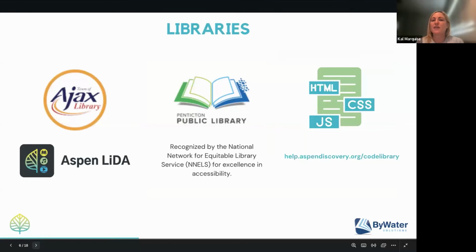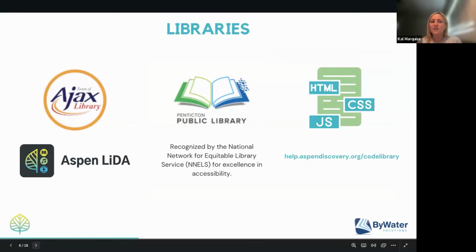Some other key contributions that I wanted to call out. I touched on this a little bit at the beginning, but Aspen Lida app. Aspen people came to us and asked, does it have an app? We kept hearing, people love apps, people want apps. And Ajax Library was already using Aspen and they had already built an app.